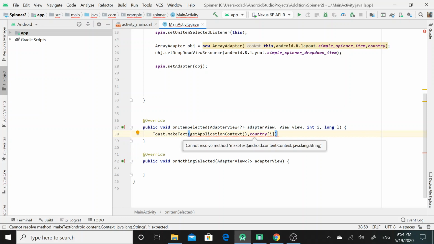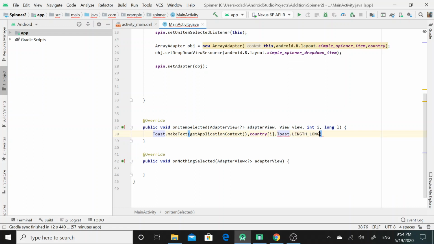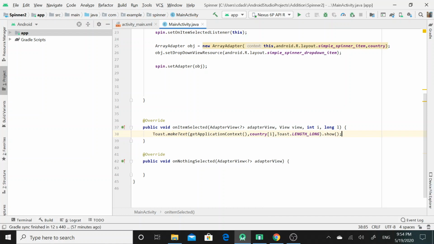So whatever particular country is selected by the user, its index will appear here. Then later on, for the Toast I am supposed to set the particular duration, so I will select LENGTH_LONG and then I will call the show method.